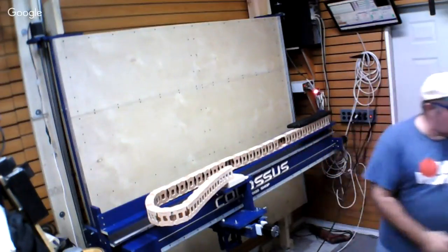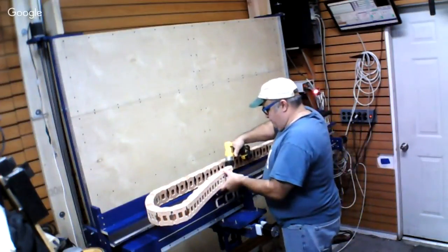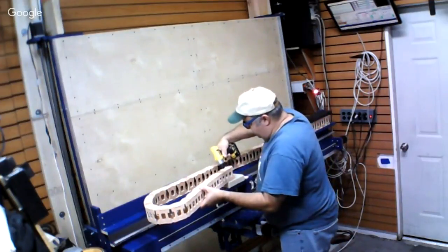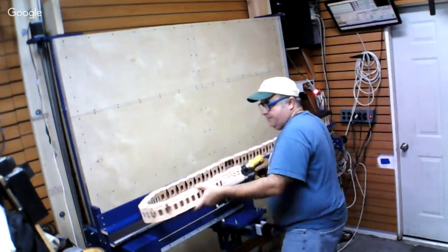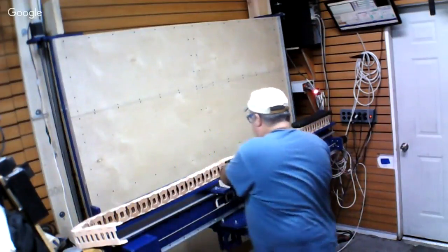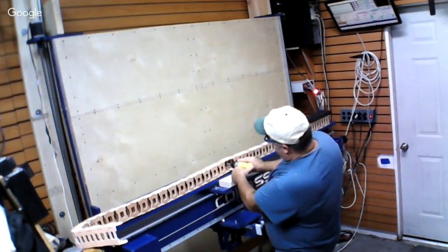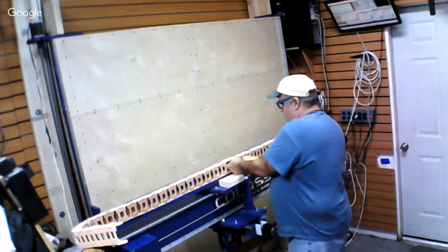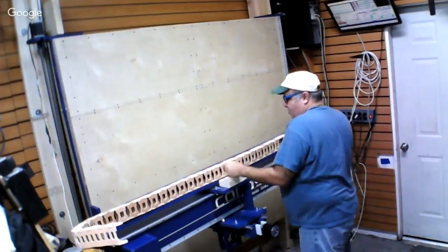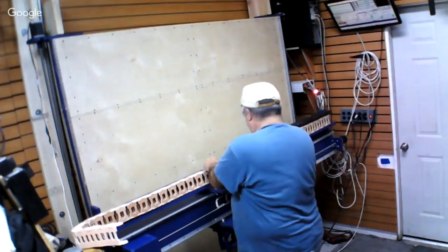Yeah, Leroy. What I was thinking of doing, let me see how it would work. I'm just going to hold it here and let me see if I can manage to do this without having the whole chain fall apart. What I was thinking of doing was angling it. Let's try the old angle method and see if that'll work.